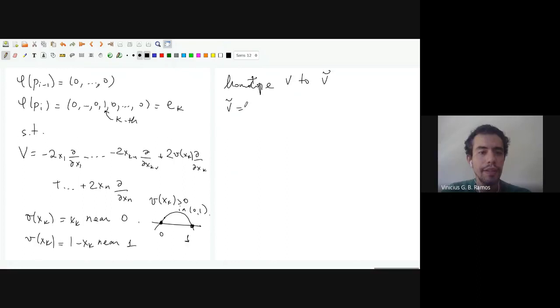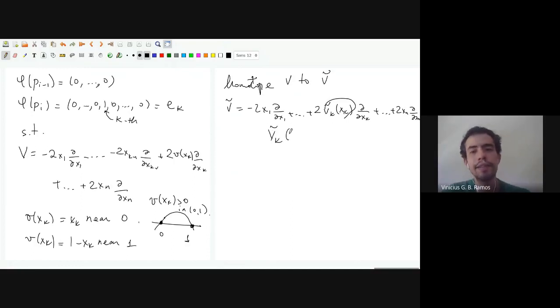So v tilde is minus 2x_1 d/dx_1, etc., and then you have 2 v_k tilde of x_k d/dx_k, and then plus etc., and then 2x_n d/dx_n.